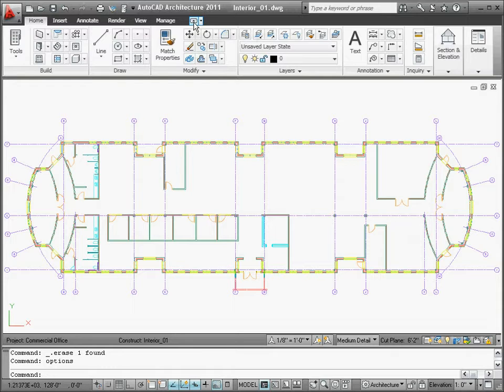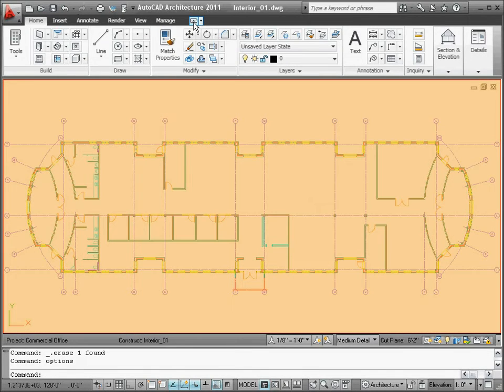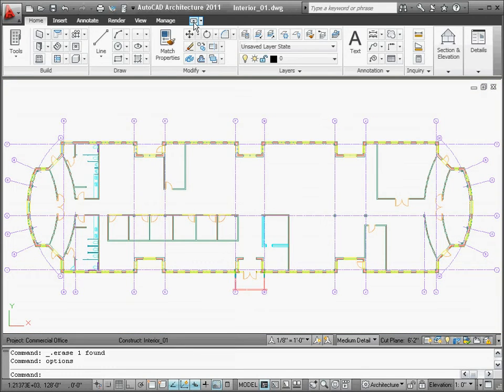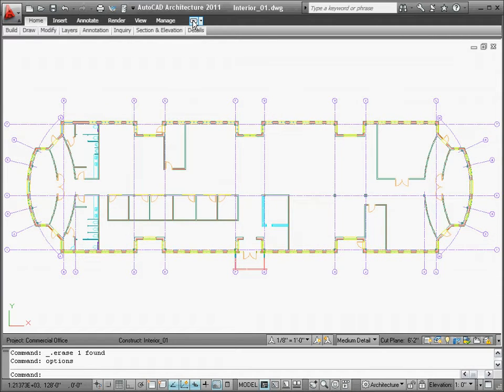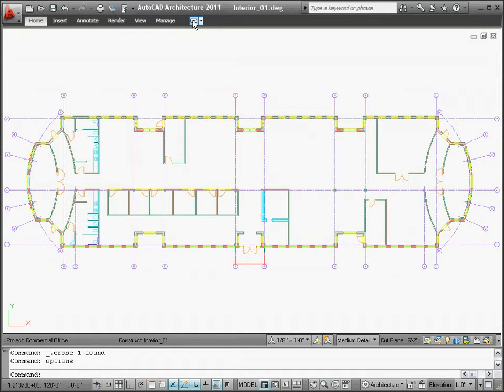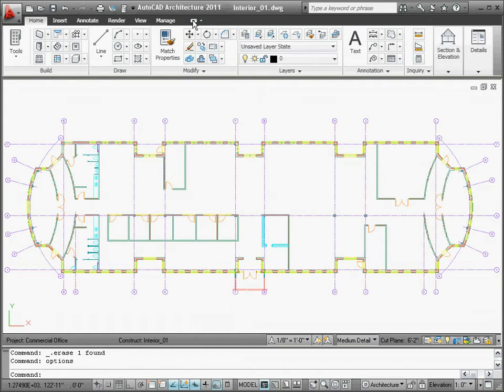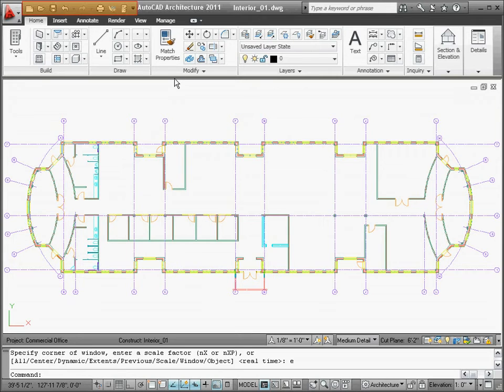The new user interface was designed to maximize the drawing area available. To further maximize, you can simply minimize the ribbon and obtain that additional drawing space. To the right of the ribbon tabs, you'll see a small arrow. Click the arrow once to minimize the panels to just their titles with a familiar image. Now click the arrow again to remove the image and show just the panel title. A third click removes the panel title and shows just the tab titles. And finally, one more click will return you to the full ribbon.